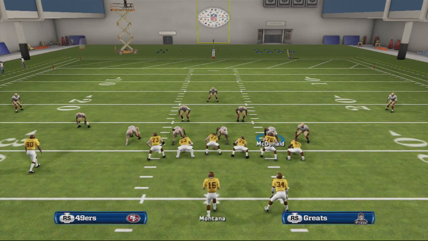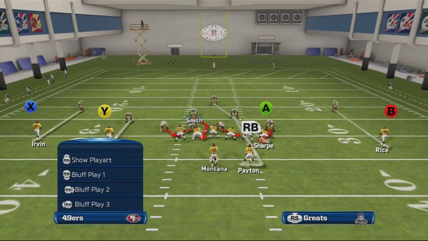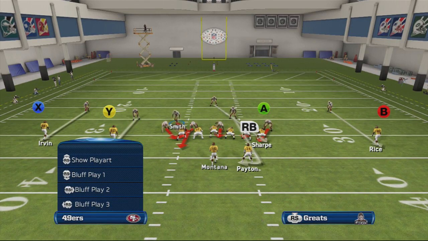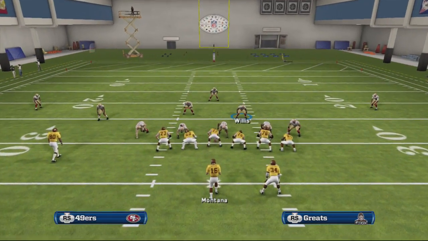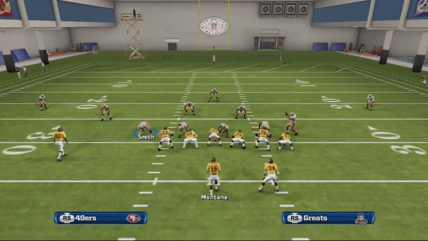Now, if you want to set it from the side, all you have to do is line up. You hit left on the D-pad, then you hit right thumbstick up to edge rush. You want to do that because this is how it looks originally. You see how these two guys just kind of attack these two guys right here? You see how they kind of just attack towards each other right there?